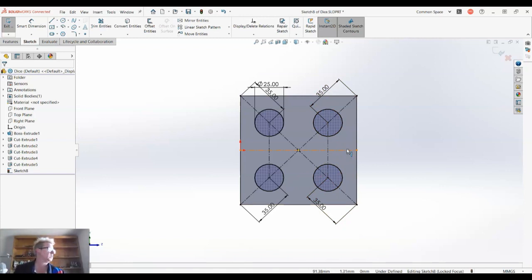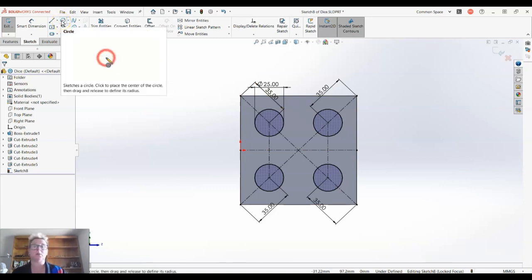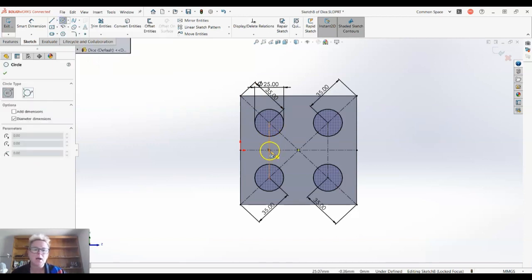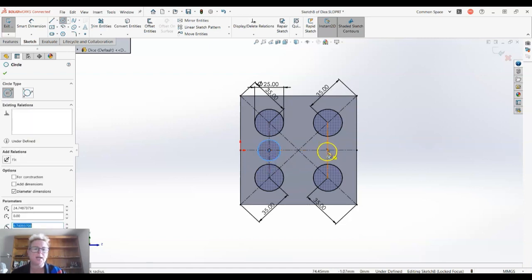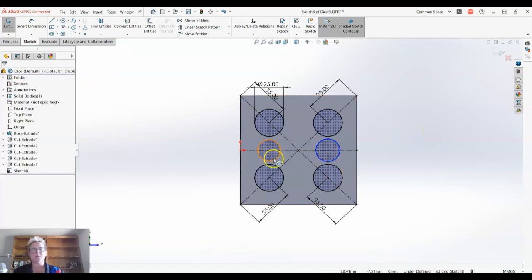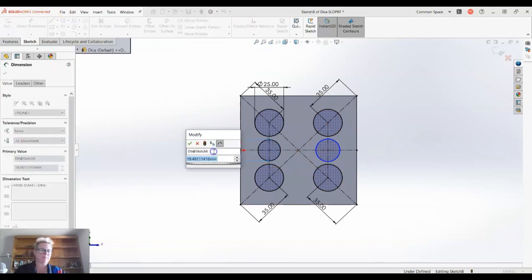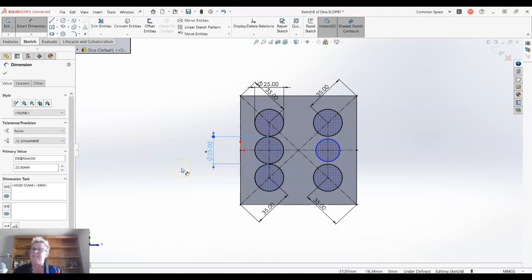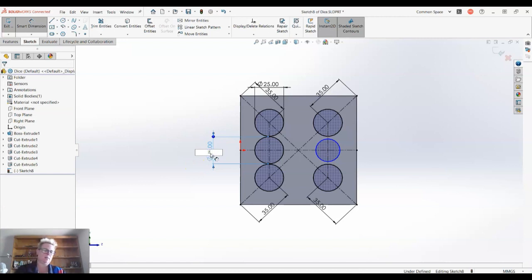Trust me. But what we are going to do now is we're doing 6 dots, so we need another 2 circles, don't we? So let's get our circle tool. This time we're going to go right in the middle there. Oh, this is going to be tight. I think we're going to have to change the dimension of our circle, because if I make these 2 circles 25, look, too close. So I think we need to make them smaller.